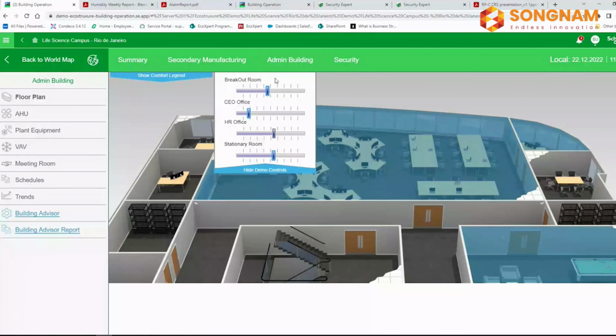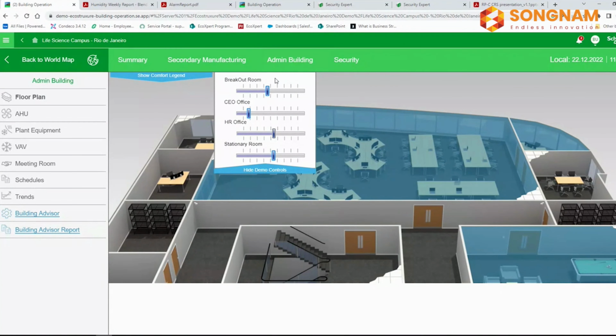You can see from the floor plan, AHU, plant, VAV, meeting room schedule is same as our commercial real estate. And from here, then you can let the customer know. You can have the overview of the critical and non-critical monitoring and control with EBO software itself. And also, last but not least, there's also integration to the security, as you can see.